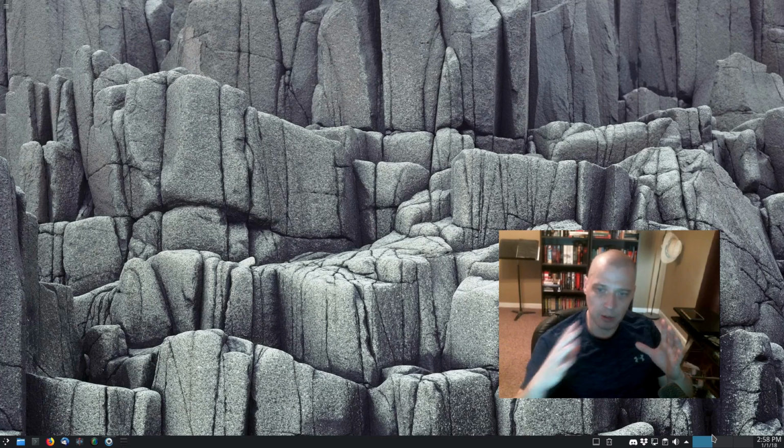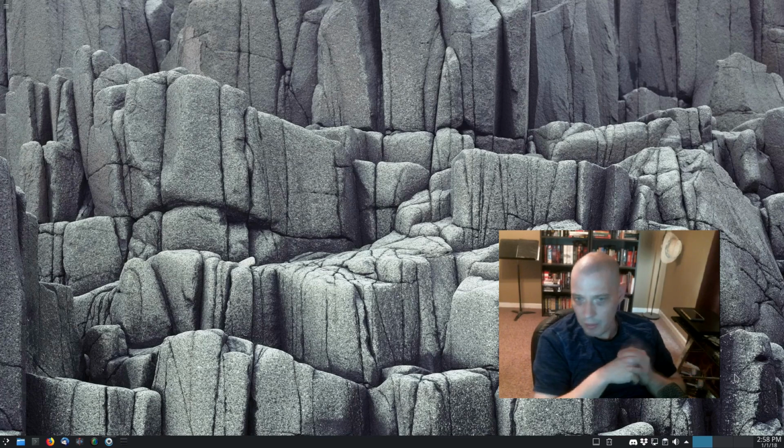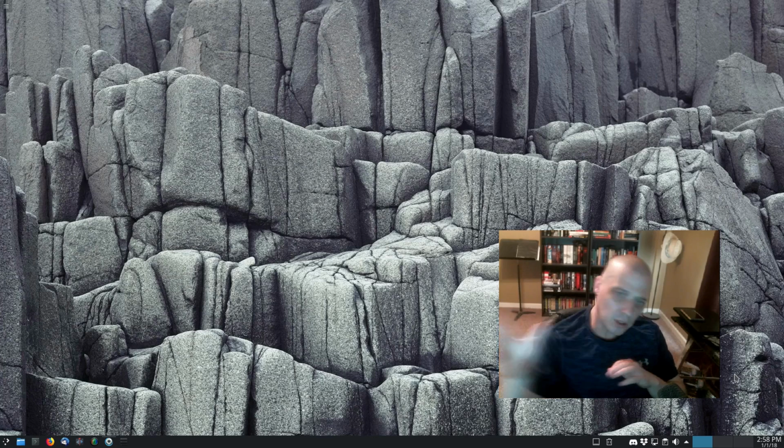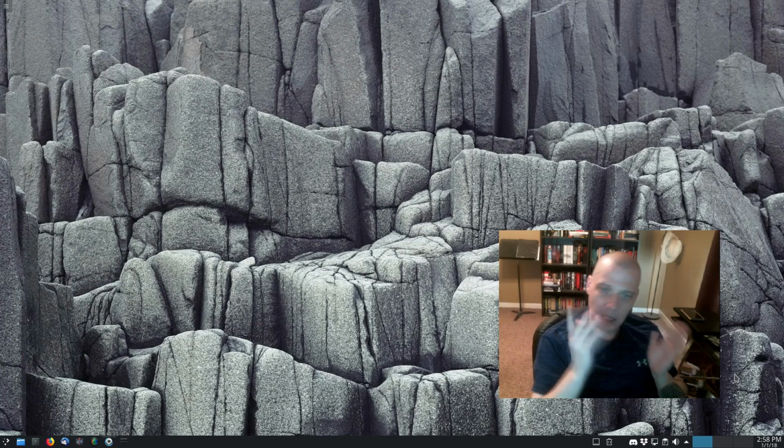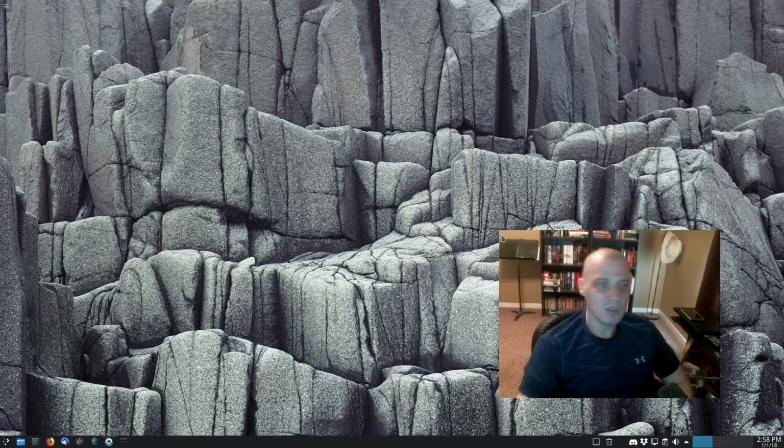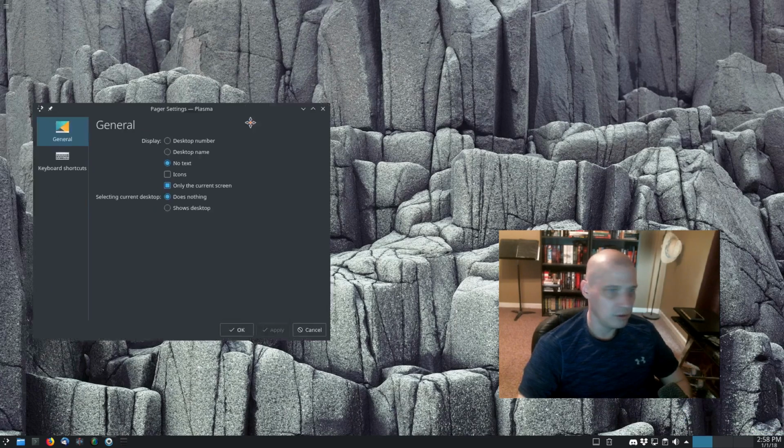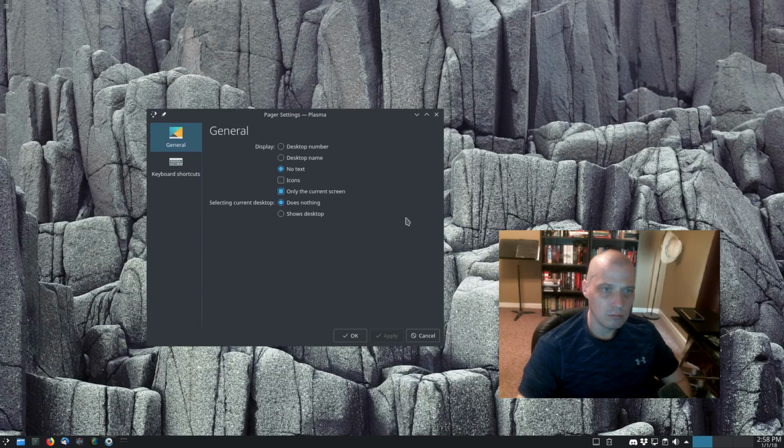And that made that pager much smaller. Otherwise, it takes up 3 times as much space on the panel here, and it was kind of annoying. I really didn't need to see all that information anyway, what's open on the 3rd monitor on the 2nd virtual desktop or whatever. Really, if you're going to give me a representation of windows open, just show me what's open right in front of me. So that was easy to set. You just right click on the pager here, go to pager settings, and I ticked on this, only the current screen.